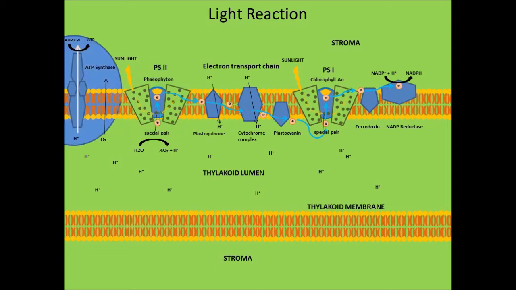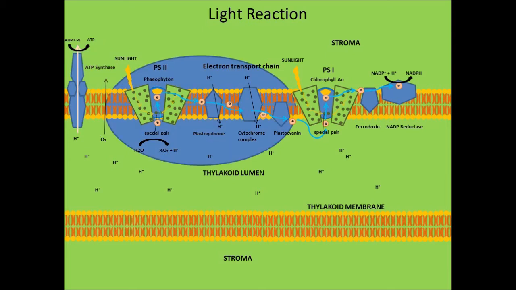ATP synthase. The hydrogen ions or protons accumulate in the lumen of the thylakoid, where they will later be used to drive a hydrogen pump called ATP synthase that will use the energy from the process of pumping hydrogen ions to synthesize ATP molecules in a process known as phosphorylation of ADP, which is adenosine diphosphate.